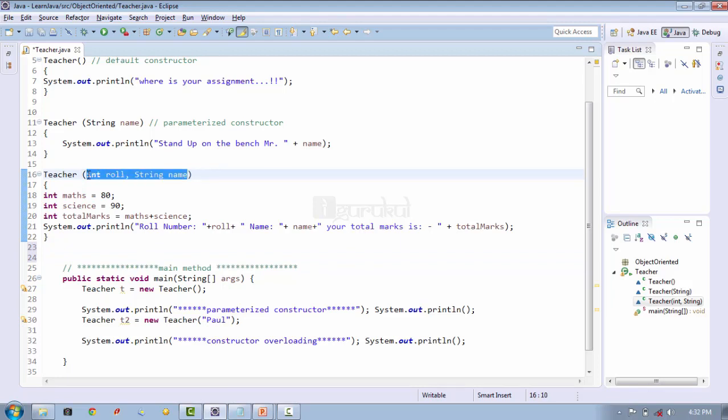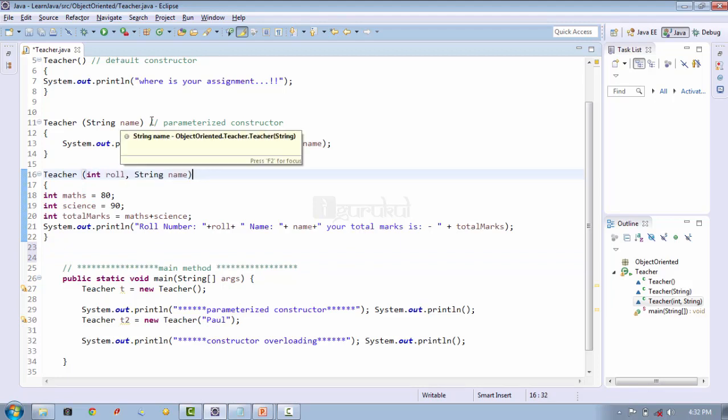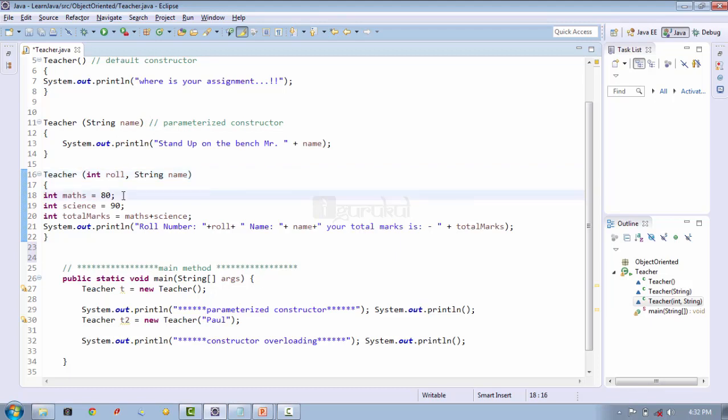I have passed two arguments this time. In our previous example, I passed only one argument. In this constructor, I have taken a bit different example to let you know that you can perform any function within the constructor. I have taken the marks of two subjects, then added the marks, then given a statement to print the roll number and name, which will be passed by a constructor when the object is created, and then the total marks, that is the calculation of this, will be printed.